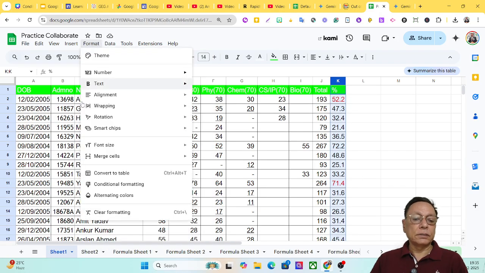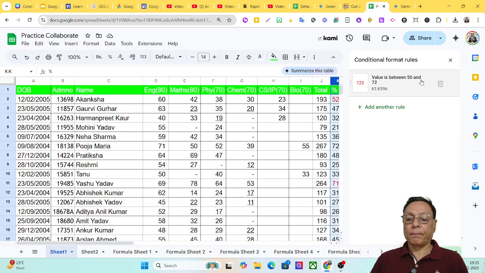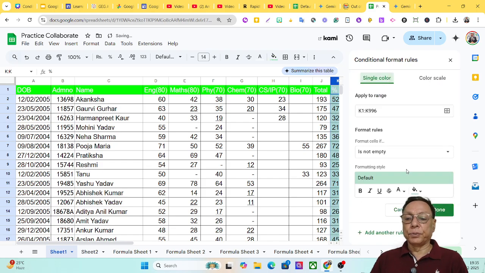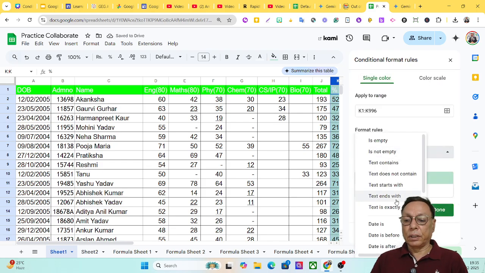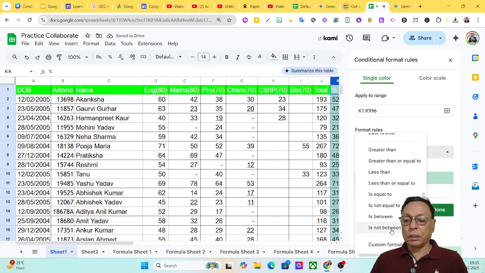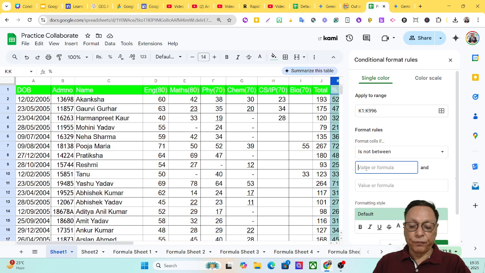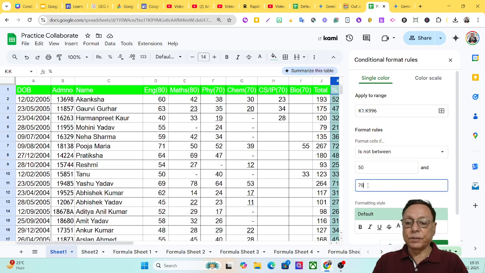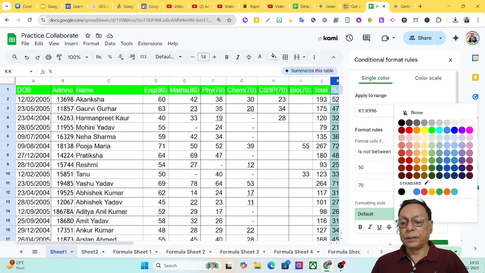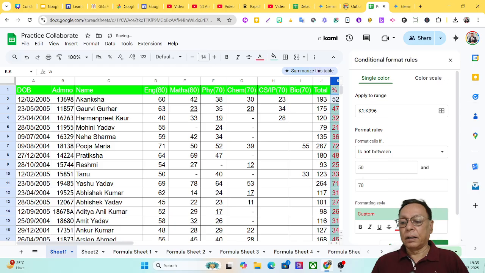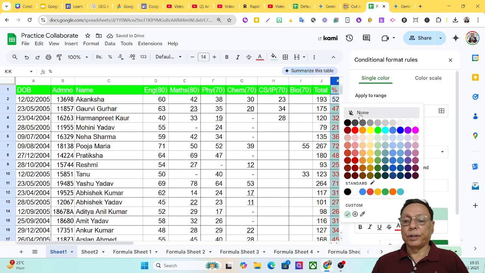I'm going to delete this. What I'm going to do here, I'm going to take another rule, the last rule. This is not between, so I'm going to give 50 and 70. So below 50 and above 70 will be highlighted in red, and cell color I am not taking.